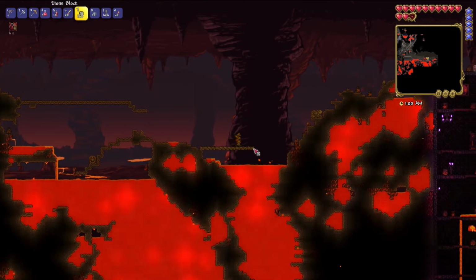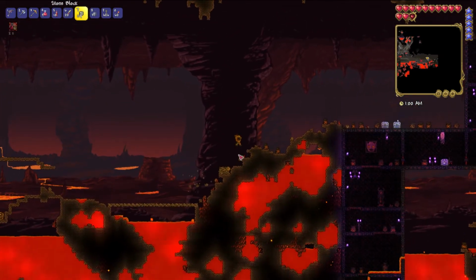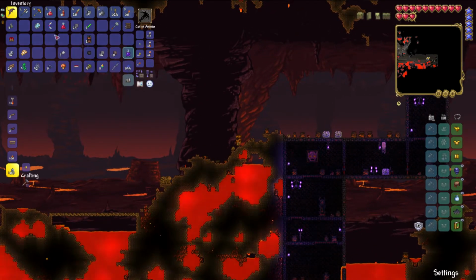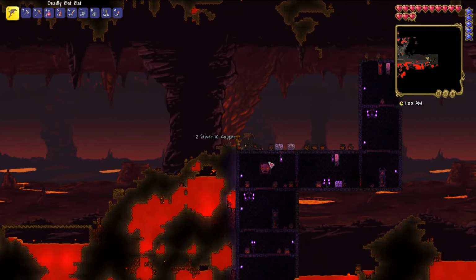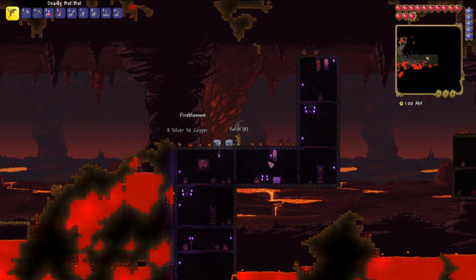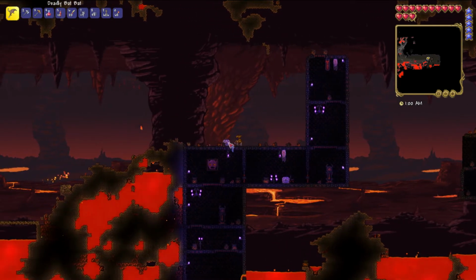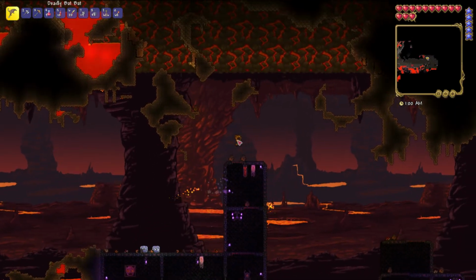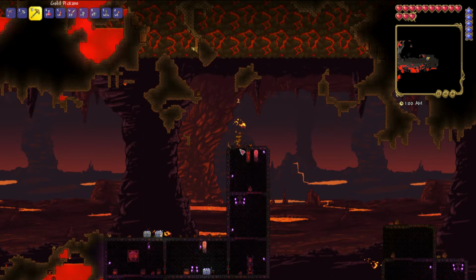Oh, there's like another tower there and some chests on top. Magic power potion. 20% increased magic damage. Not really using any magic damage though. What's in the box? Need more keys. Alright, let's let ourselves in.